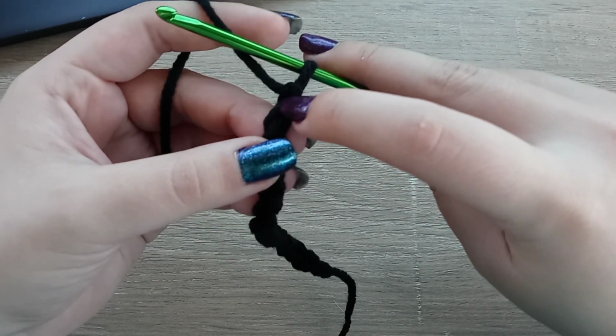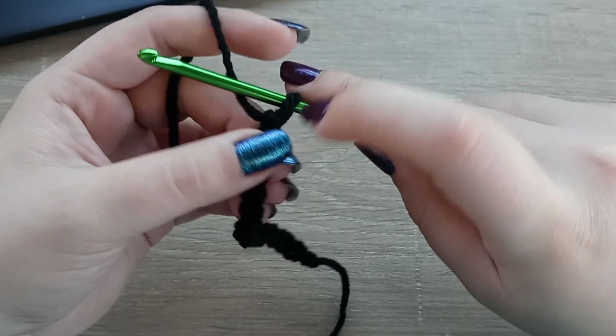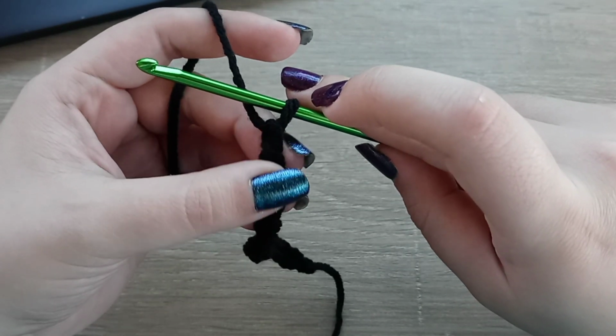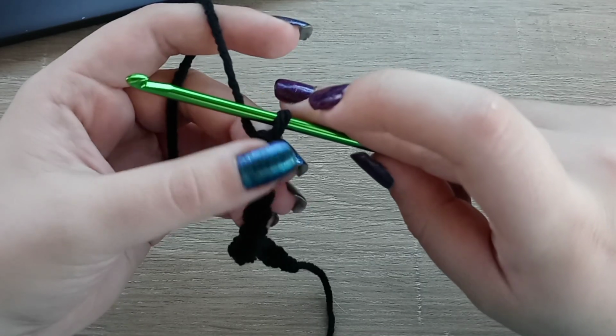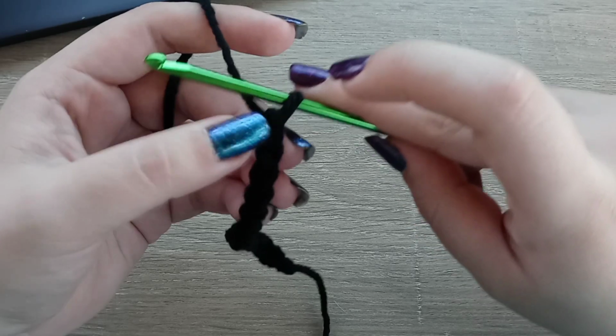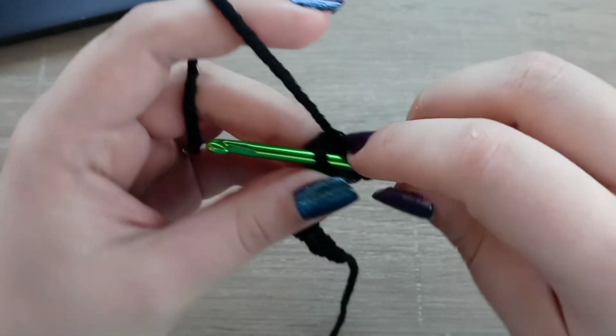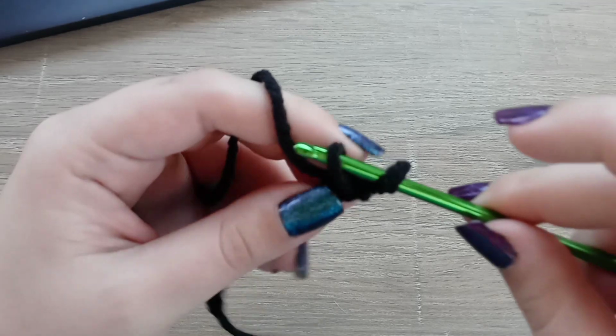We're going to skip that very first bump. I know it's hard to see, but we're going to go straight to the second bump. Remember, if you are in doubt, run your fingers through them and you feel little bumps. We're going to skip that very first bump that you can feel, and go straight to the second one. We're going to insert, yarn over and pull.